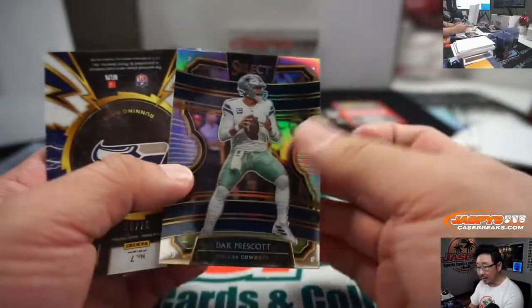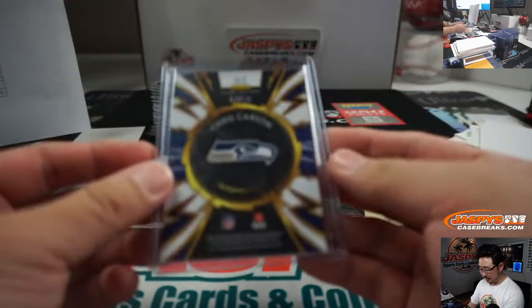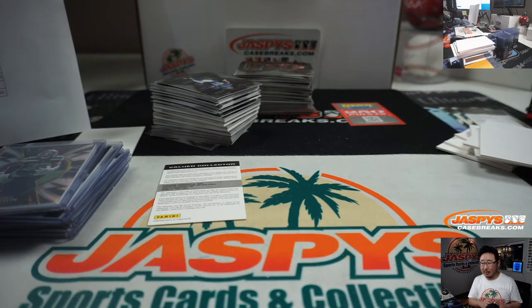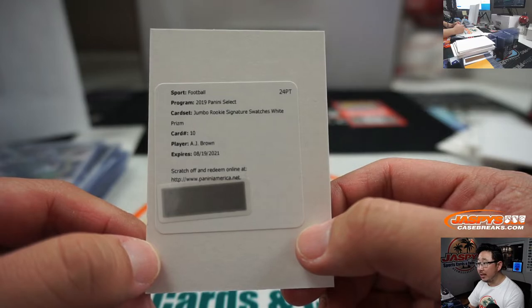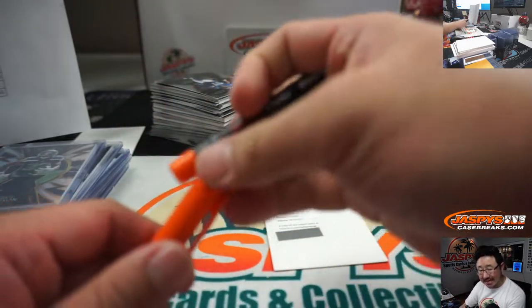There's Dak Prescott right there. Chris Carson relic for Josh Prust and the Seahawks. Tonen's saying Lions better draft Tua — but what do you do in the meantime? We got AJ Brown nice rookie jumbo rookie signature swatches white prism — I think maybe out of 35 or something like that — EA and the Titans. Eric, is this the first AJ Brown I've pulled you in a football product? There haven't been many, I know he's been trying. A nice lower numbered one too.